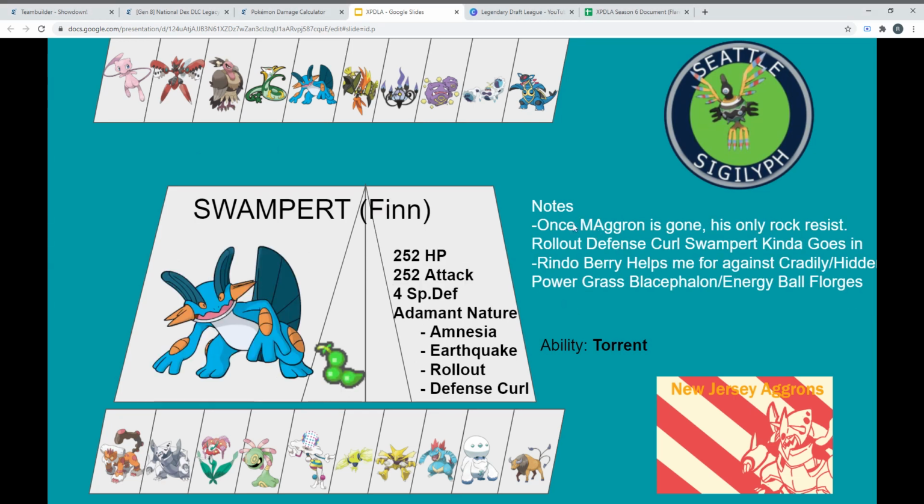Swampert, Finn the Swampert. No, it's one smack at Aggron. So this is kind of a meme set. Max HP, max attack, Force Spells, and Adamant Nature with Amnesia, EQ, Rollout, Defense Curl. Once Mega Aggron is gone, his only rock resist is Mega Aggron. Rollout, Defense Curl, Swampert kinda goes in.